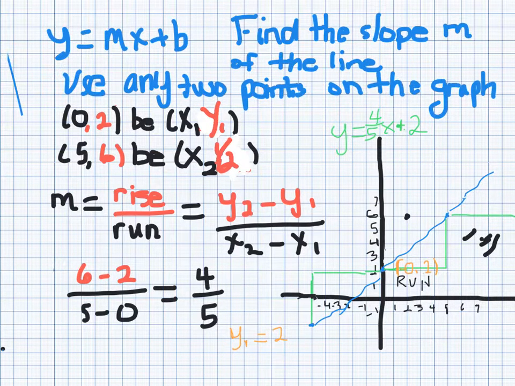So to solve this, remember that m equals the rise over the run. So it's y2 minus y1 on top, and x2 minus x1 on the bottom. So I plug in my numbers: y2 minus y1 and x2 minus x1. That's 6 minus 2, which is 4, over 5 minus 0, which is 5. My y equals 2, that's where it crossed right there. And up here I put it into the equation of a line: y equals 4/5x plus 2.